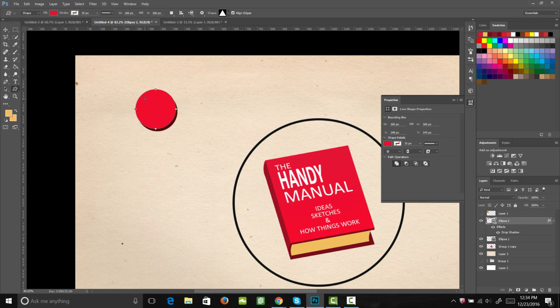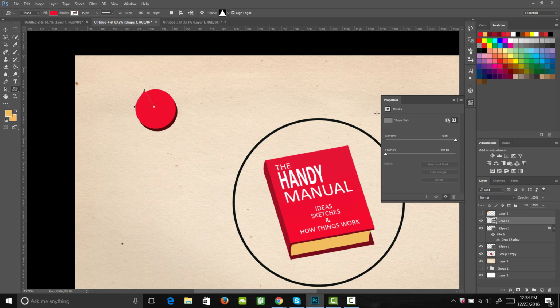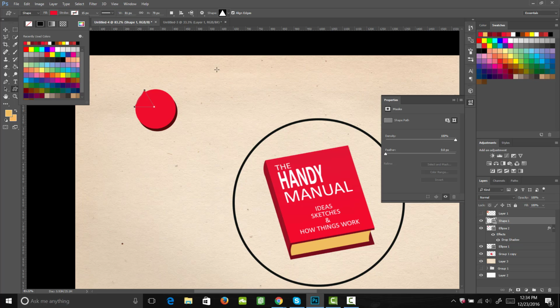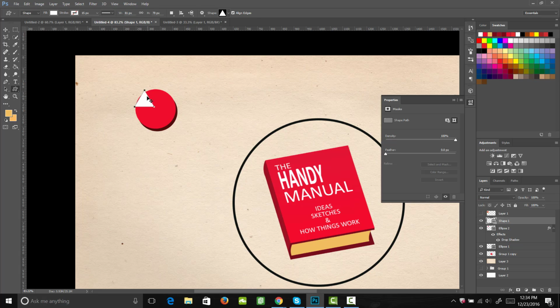So what I'm going to do with this triangle is drag a perfect triangle out by holding shift while I do it, and I want it about that size. And then I'm going to change my fill from red to white. Great. So now we can use the move tool and move that into position. Now the play button is not at that angle, so we need to get it to the correct angle right there. Hit enter, and then I'm going to put that into position like so. So that's how you can create a play button really quickly.